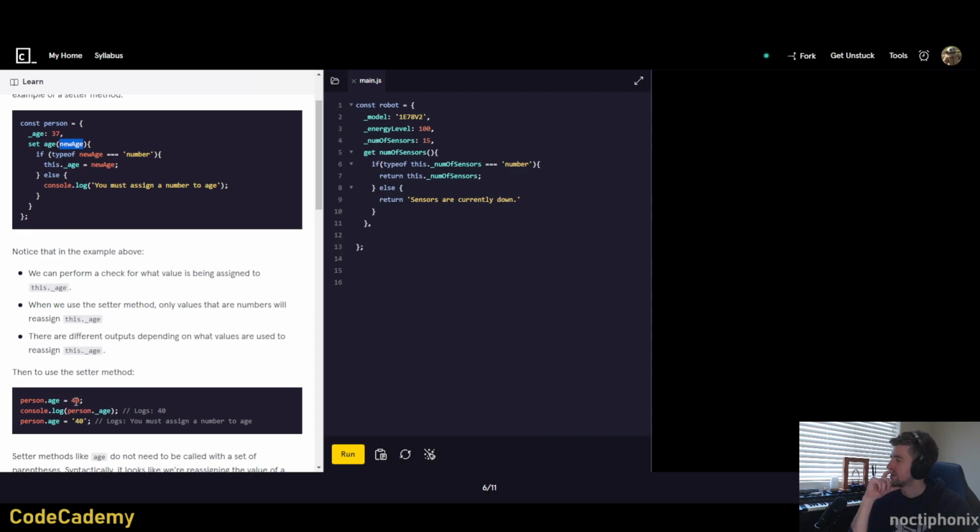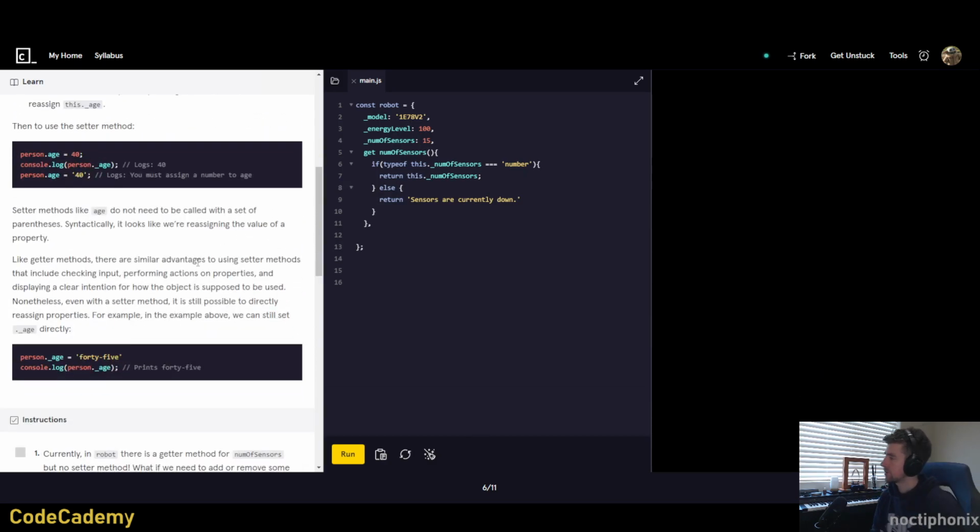So it's assigning 40 to age, and that's going to be passed through the new age parameter there. And it's going to check to see if it's a number and then reassign it. With this, since they set it as a string, it saw that it wasn't a number, so then it console logged that error message.